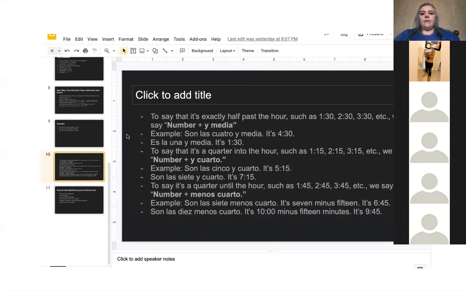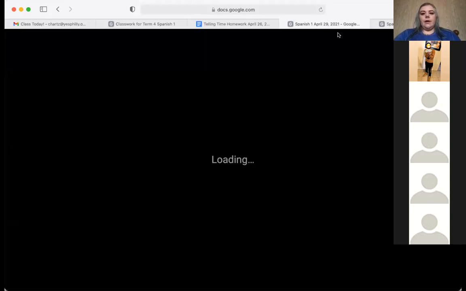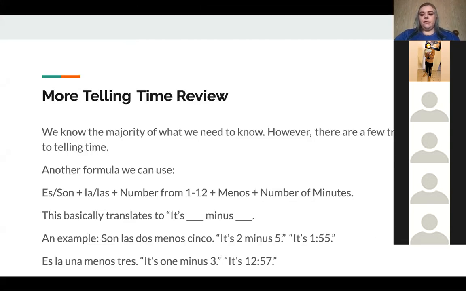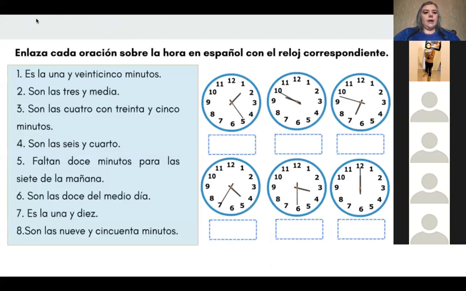So I'm just going to go out of this PowerPoint and go into our other one because I have some practice here for us. Okay. So I encourage everyone to participate with this. I would love if everybody could participate in this because I know everybody's having some problems with this. If you want to say the answer, if you want to type it in the chat, that is completely fine. So give me 1 second. I'm trying to get out of here so I can edit this.